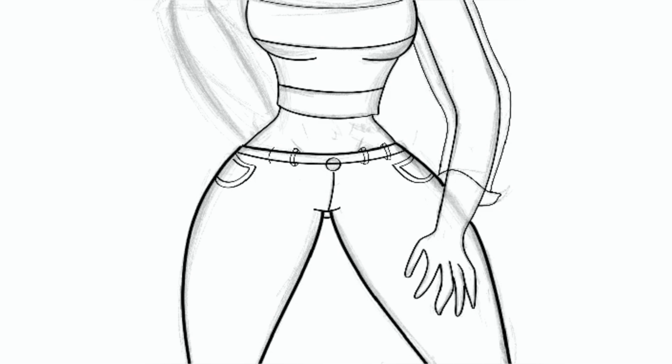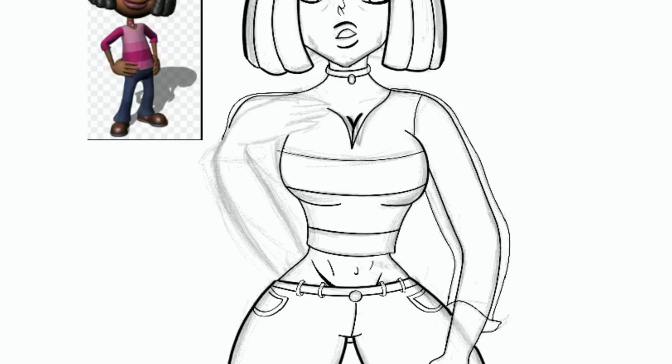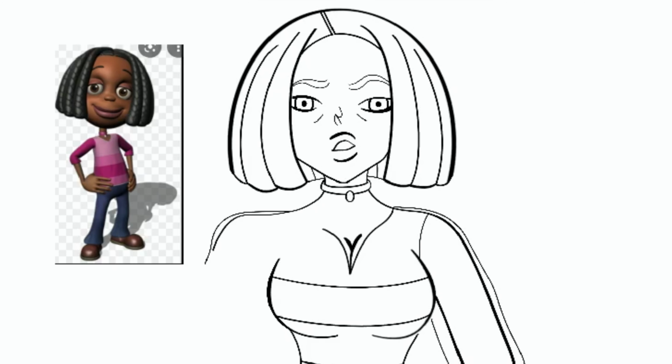I added some accessories to her outfit and design. I gave her a belt because this is the 2000s, so I wanted a Y2K vibe. Not the late 2000s, that was a different time, but early to mid 2000s. I wanted to give her that type of vibe. So that's why I made the sleeves see-through, which you will see later. I just made different adjustments to her outfit and whatever.